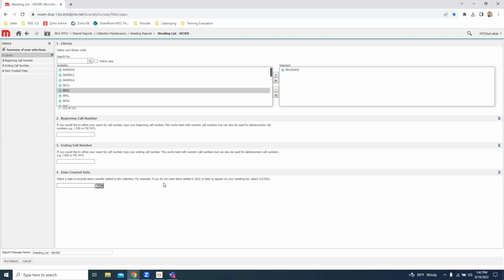So like it says here, if you don't want items added in 2021 or later, for example, to appear on this list, then you enter January 1st of 2021. So I'll do 2022, how about? And I'll run the report.